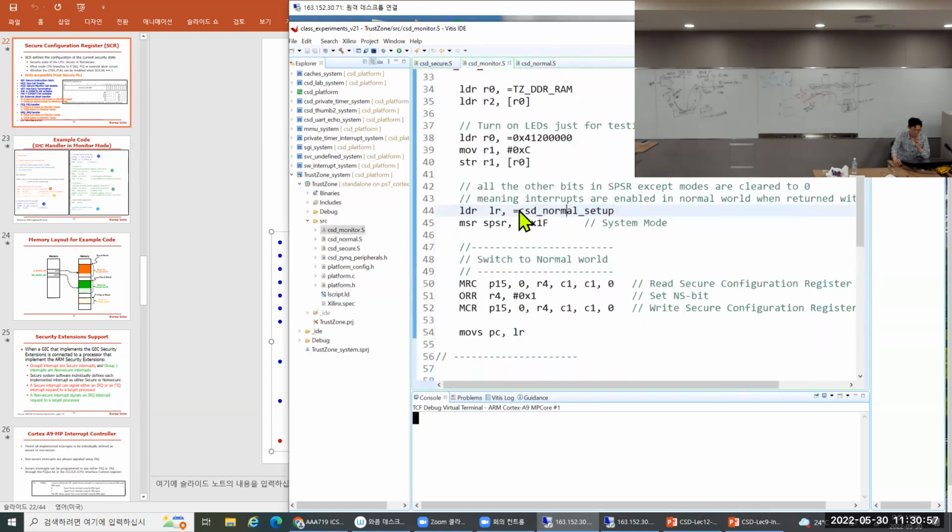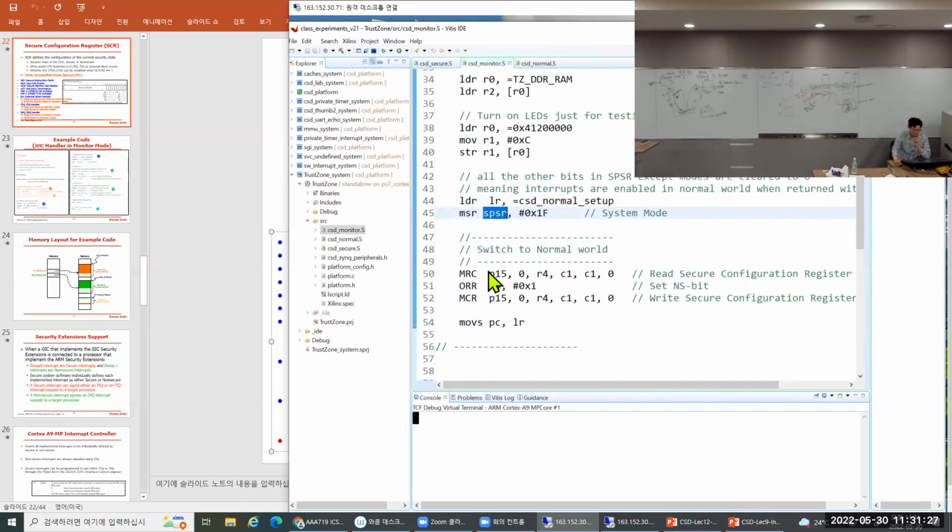Then you are storing the location to the link register, and SPSR is updated to 1F. 1F is system mode, right? So using LR and SPSR, you want to go to normal world. So finally you are executing this one. LR is updated to the program counter, and SPSR will be updated to CPSR.